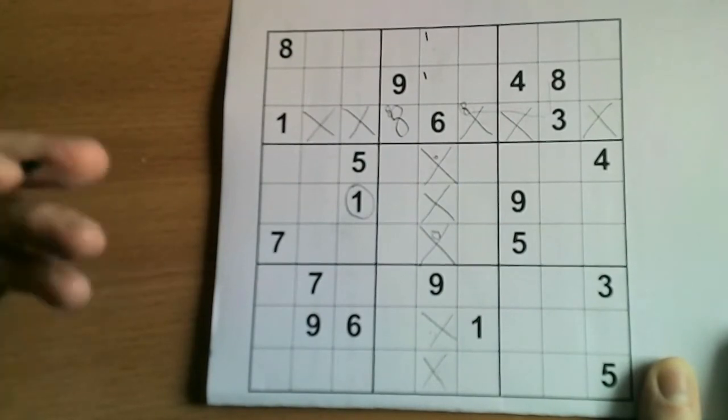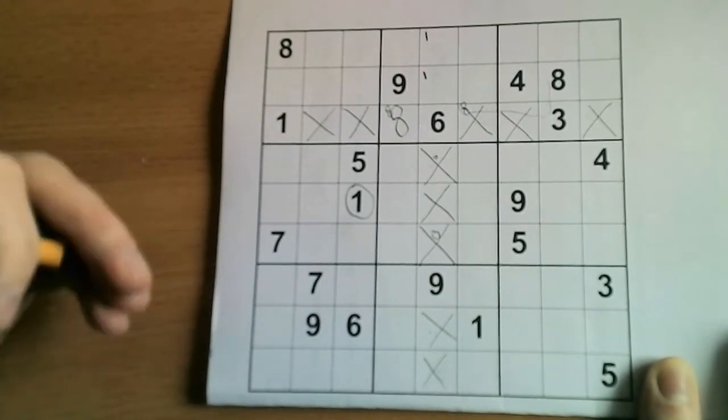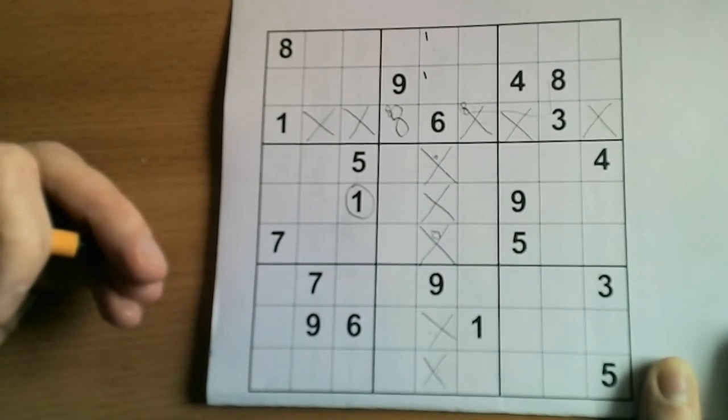So you can see that even from the very start of a puzzle, the Anti-Knight rule is really useful in helping you whittle down the options. You just have to remember to use it. And that's really the key to solving it.